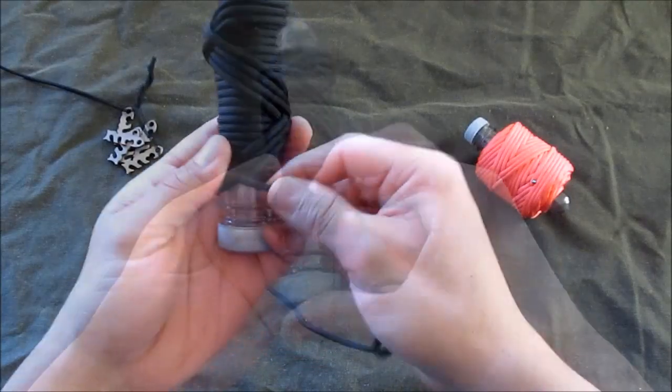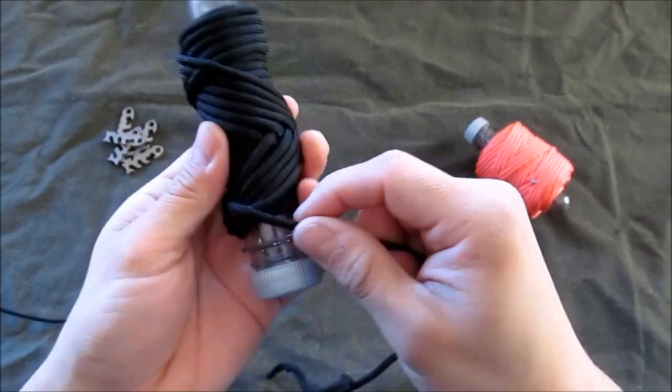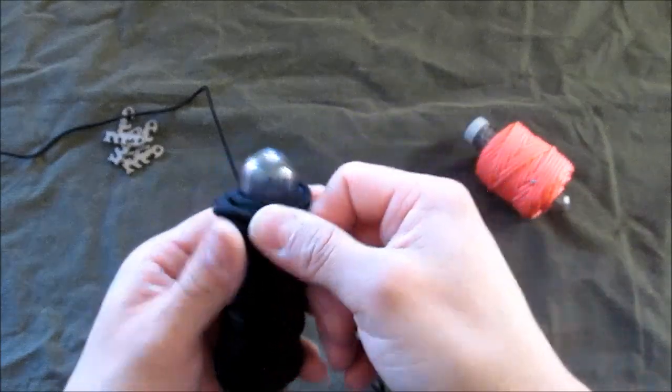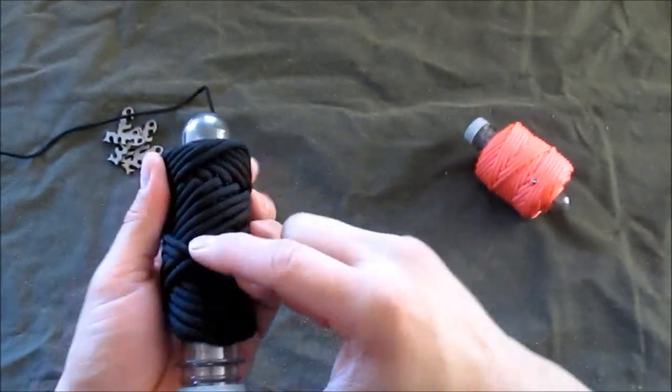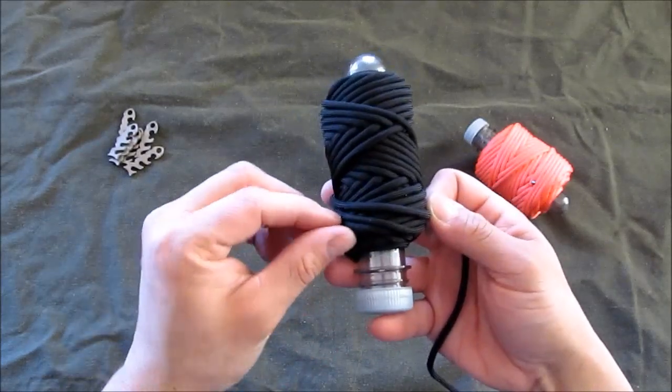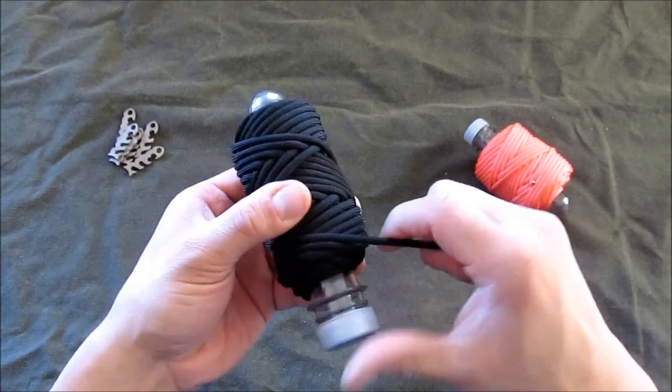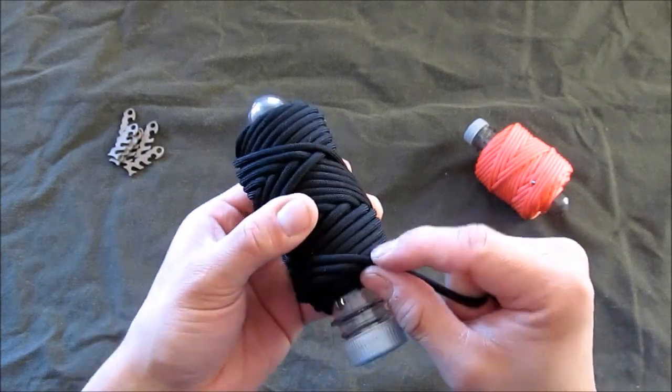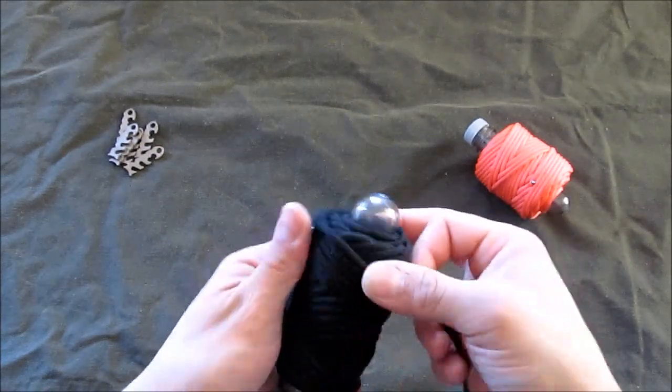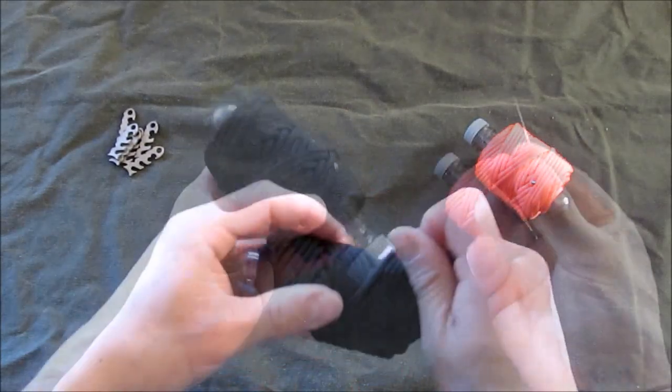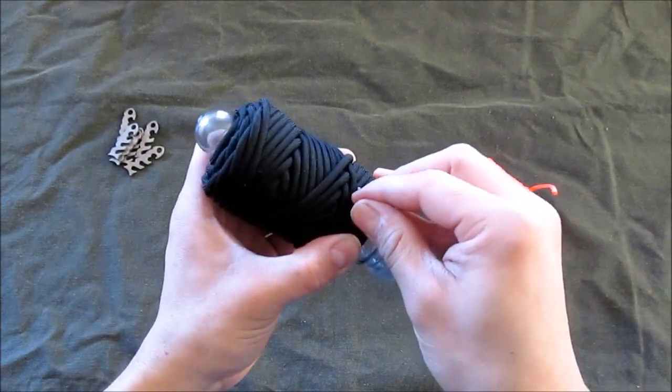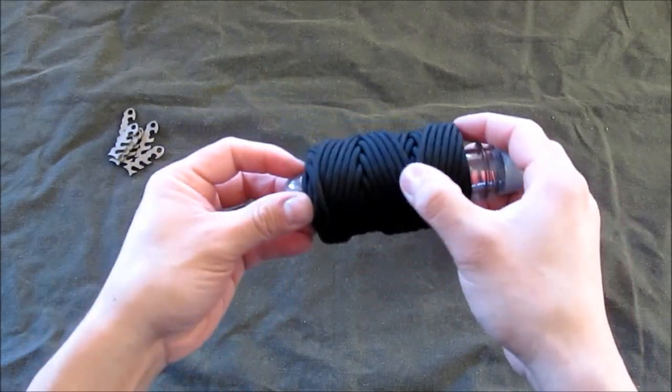Now a tip for when you're about to wrap it: if these wraps are starting to fall down, you'll just take your cord and you'll pull them back. What I like to do is just use a push pin to keep the cord right in place. There you go.